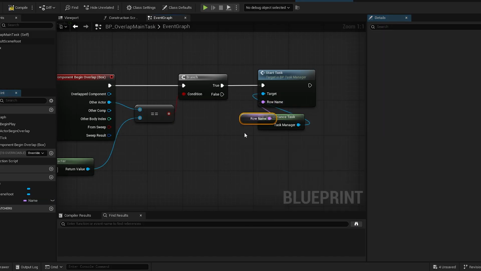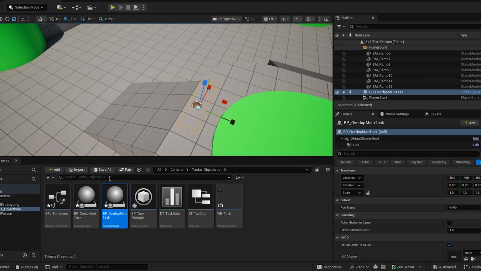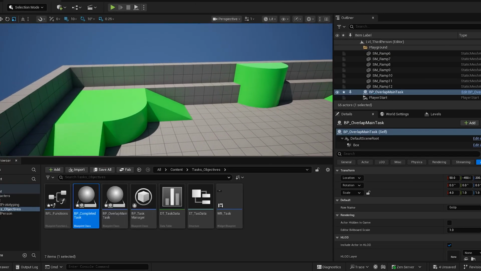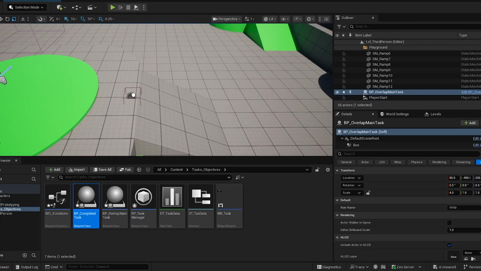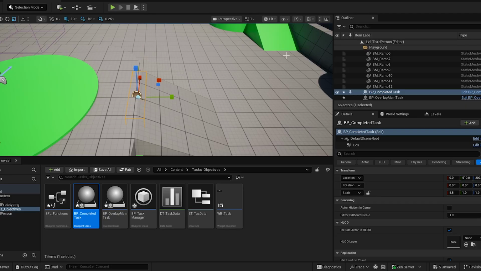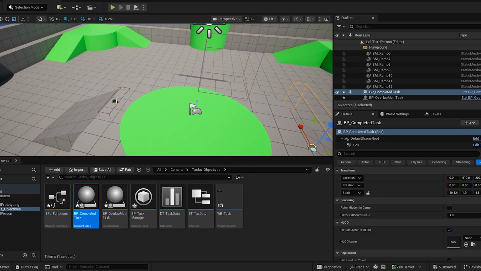And I'm just going to promote this into a row name so we can actually see it. And for the complete task, where should we have it? I think here, why not? Like on the other side. So let's overlap this to complete it.